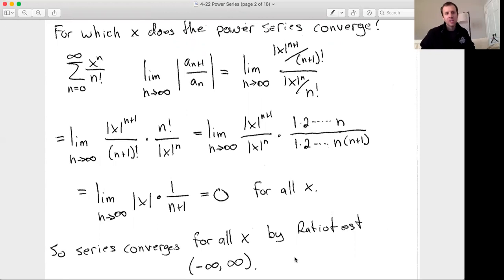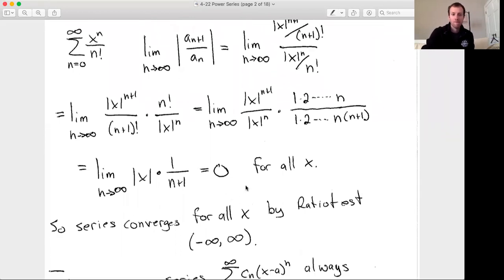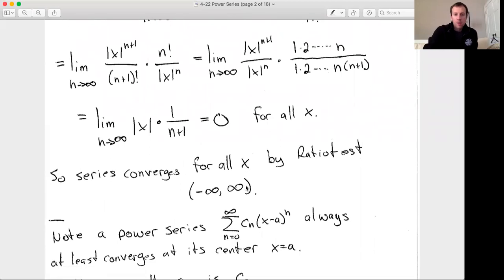So for these power series, the ratio test and root test and geometric series tests are some good techniques to help us decide whether they converge or not. And I should say right here, the fact that this limit is 0, so the ratio test says you're looking for this limit to be less than 1. And so since it's always 0, it's always less than 1, and that's why it converges. So here we have a series converging everywhere.